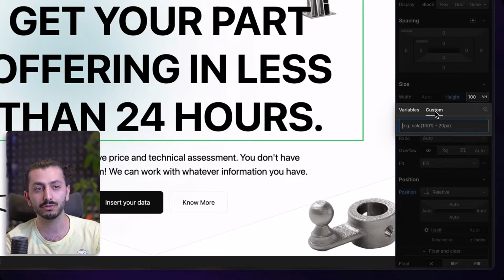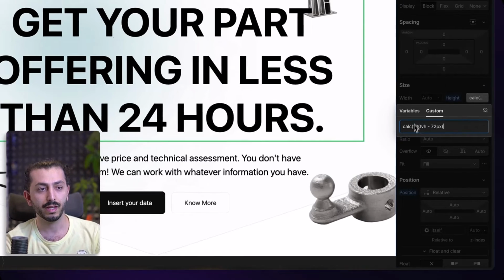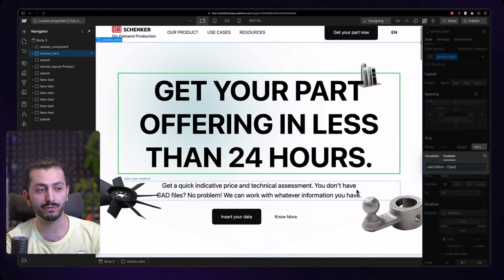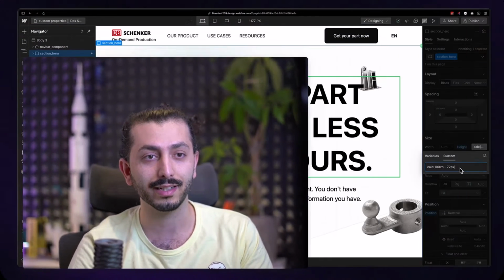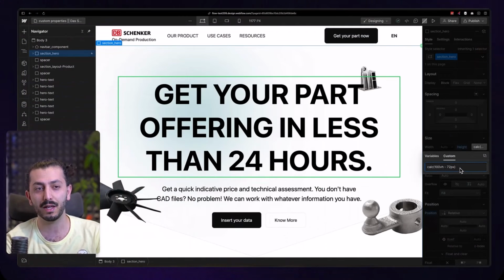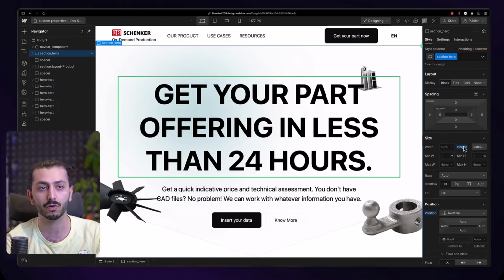So we go to custom again, and here we say calc. Inside of parentheses, we say 100 vh minus 72 pixels. We close it, and now you see it's perfect. So this way, the hero section and nav bar are taking 100% of our viewport height. But we can take this a bit further and make it a bit more, let's say, automatic or smart.